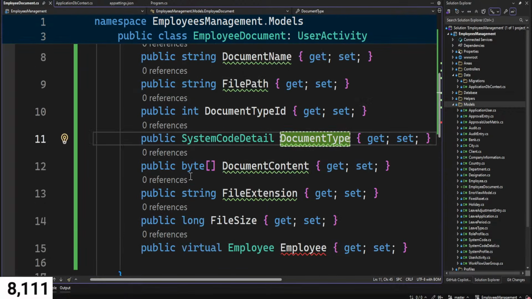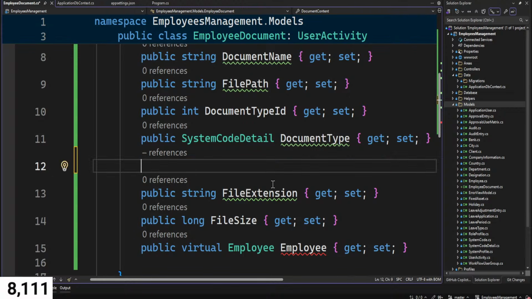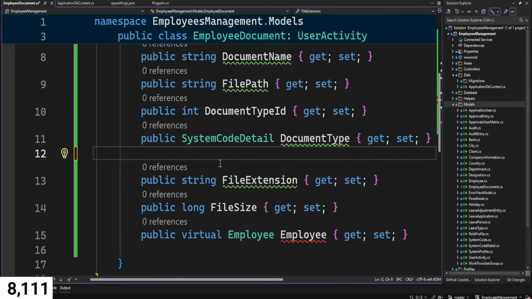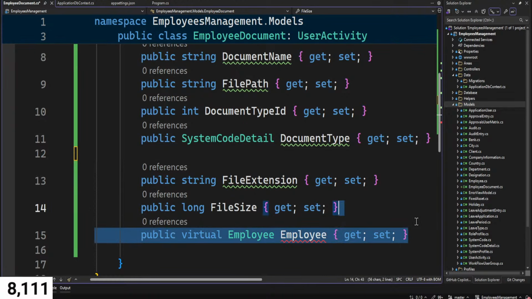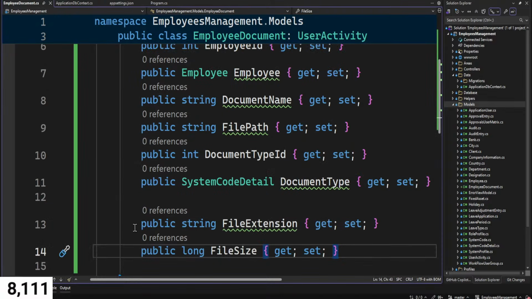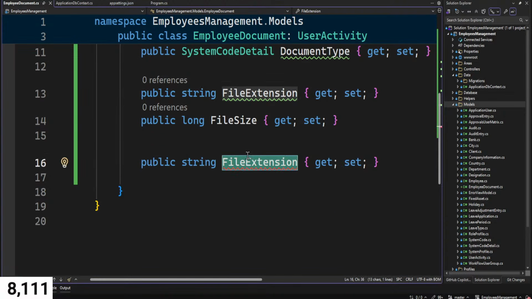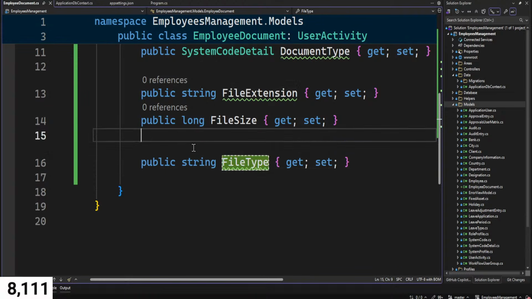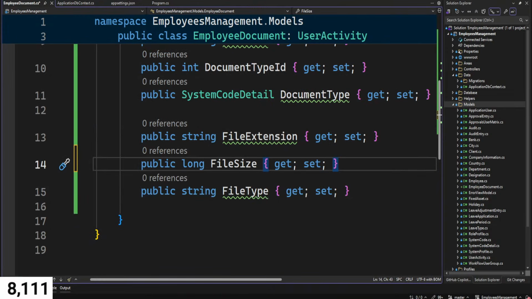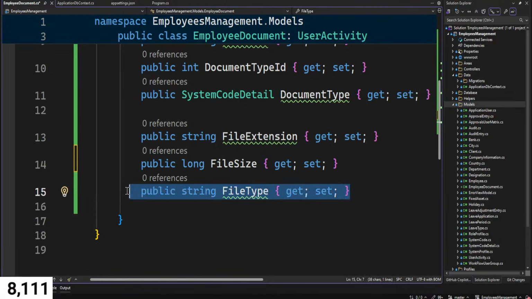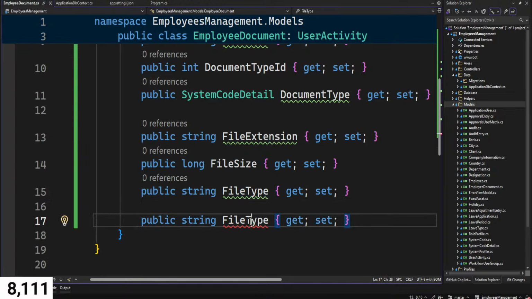I don't encourage you to store bytes in the database. As long as we have the path and a folder where the document has been stored, we don't need to store this. Then file extension, that's fine. Then we can have the file size, and also the file type. After doing that, we can also have the uploaded date.